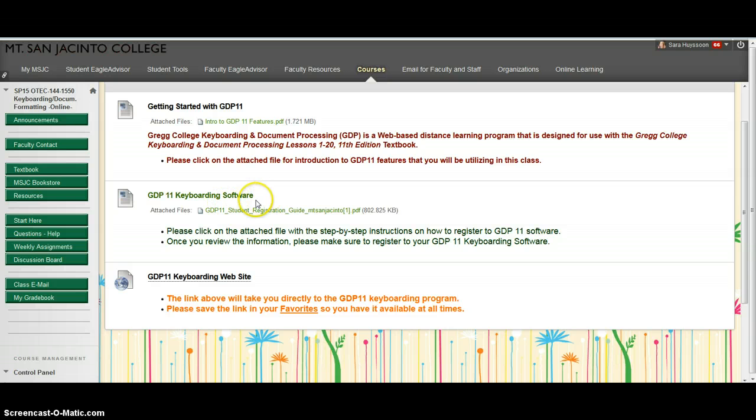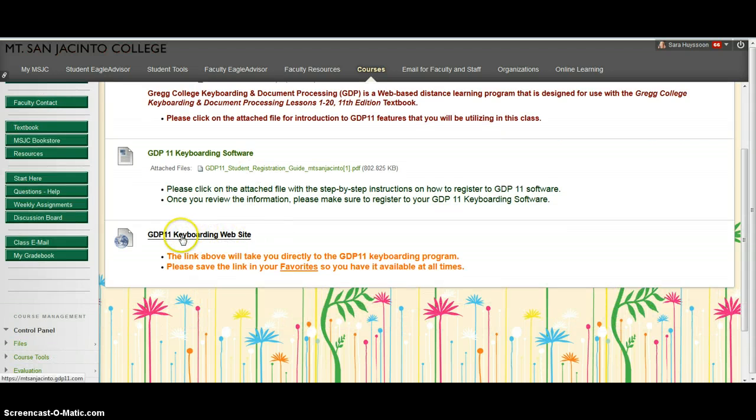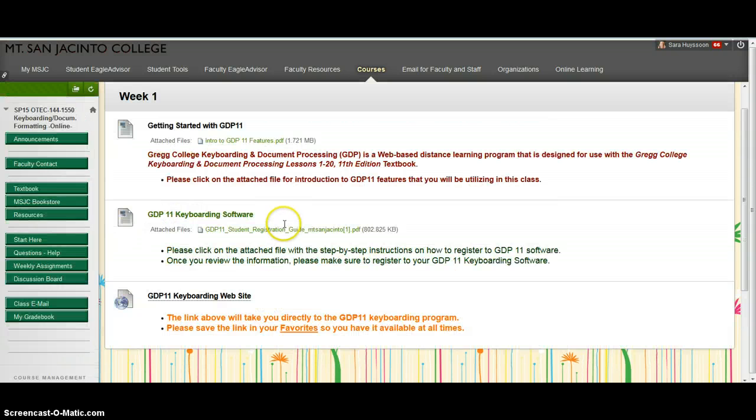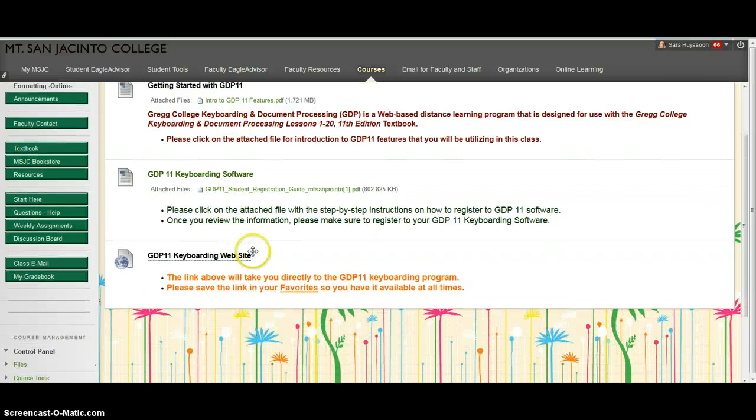I also have information, which is the file attached, on how to register to your keyboarding program. And I also have the link here that takes you directly to the keyboarding program. So once you read all this information here, then you're ready to go to the keyboarding website.